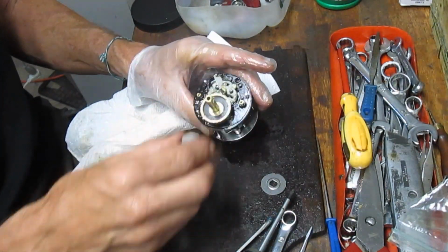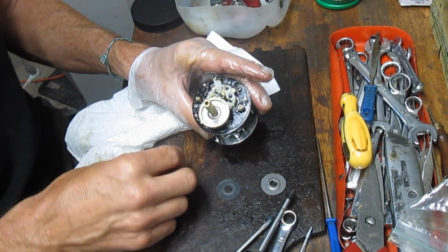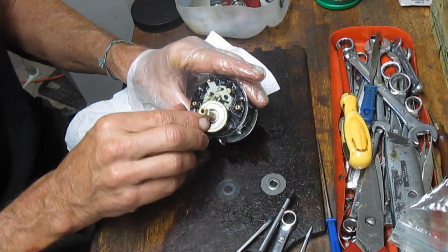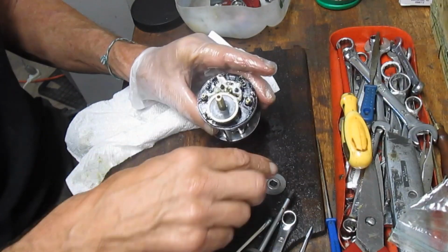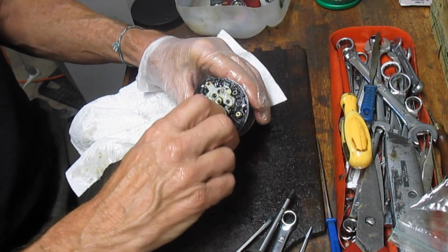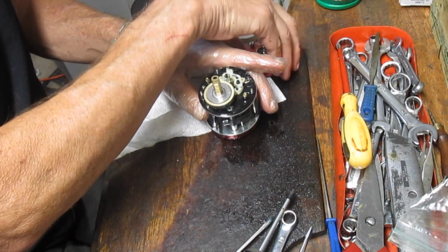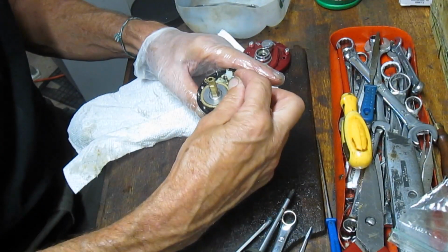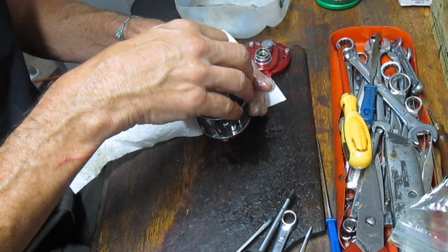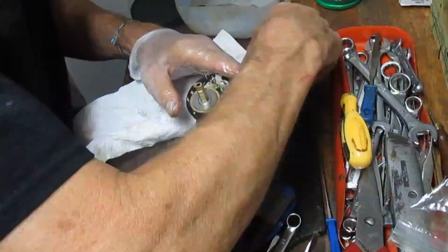Okay, next up is the second washer here. Second one of the larger round ones. Then we go with the middle one, which has got the ears on it. Then we go with the top washer. And we go with the top washer's cap. All right, one more time. We're going to just throw this. And yeah, we're back to where we belong now. So, okay. So let's go ahead and put the springs back on. And we'll put the cap on.